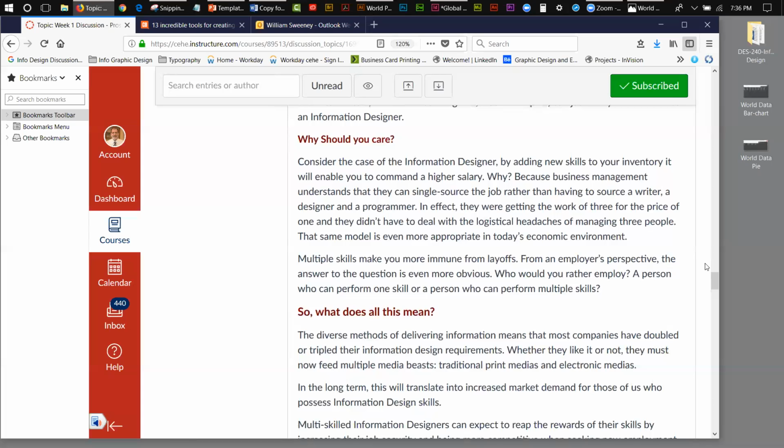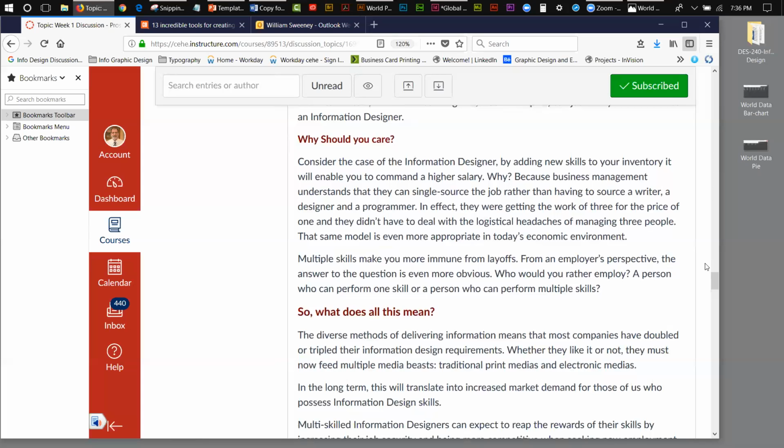In effect, they're getting the work of 3 for the price of 1, and they don't have to deal with the logistical headaches of managing 3 people. The same model is even more appropriate in today's economic environment. So really what I'm saying to you is that the more you know, the better it is for you. Multiple skills make you more immune from layoff.